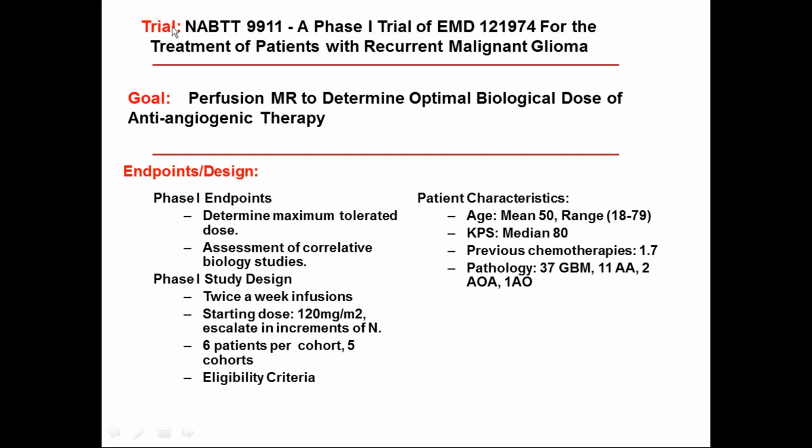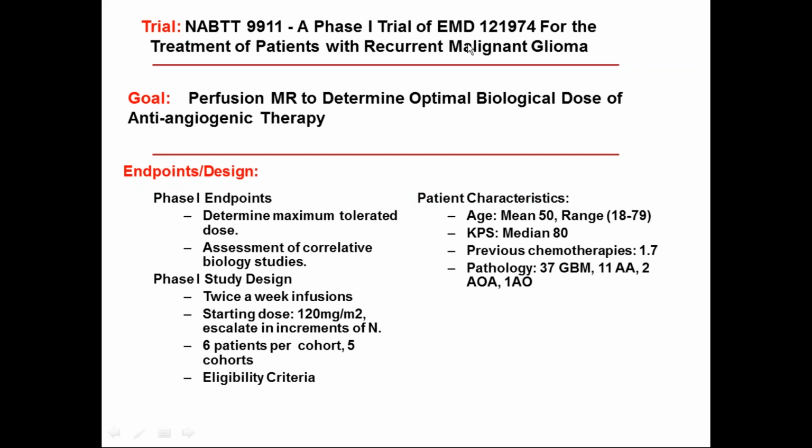We did this through the NCI. At that time, the entity we were tied to was called the New Approaches to Brain Tumor Therapy, so NABTT. This is its NABTT number. This is the name of the trial. The drug back then just had these letters and numbers is what it was called. It did not have a name of Cilengitide.